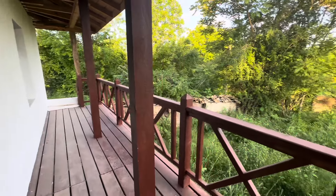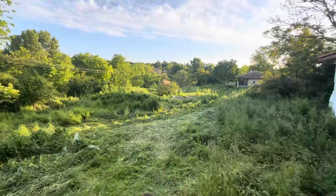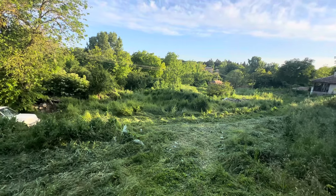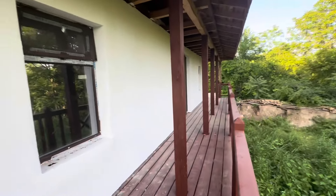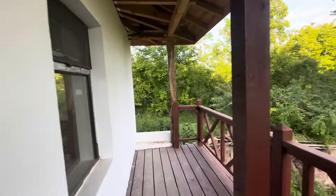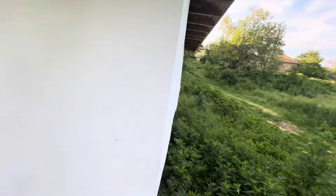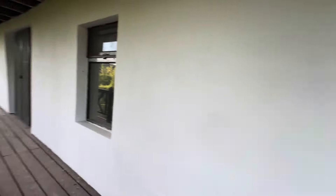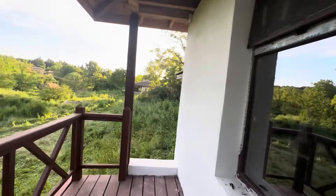Come out here — just wow, beautiful, lovely, very very nice. Imagine this being your top deck — a few little chairs and a bit of tables out here. Let me shut up for a minute and you just listen to that. That's what we call peace and quiet. And look at this beautiful balcony — all brand spanking, very very nice. I like that they've left a few original touches in there. The whole of the house has been rendered — I'll take some photos of the whole house all the way around so you can see just how well this has been done. You make some little steps there and they'll bring you out so you've got separate access — that's very nice as well.